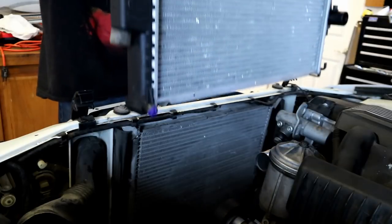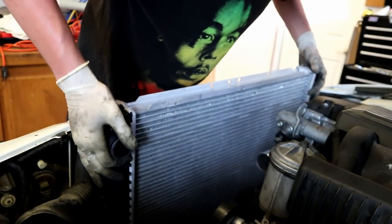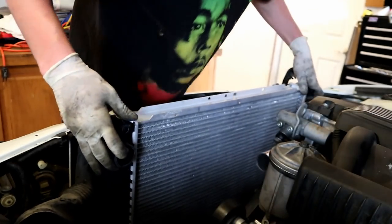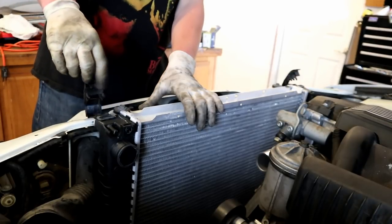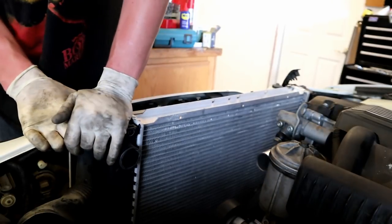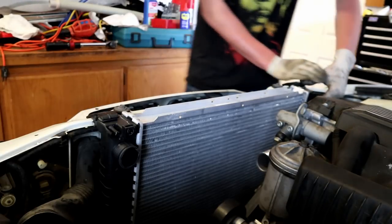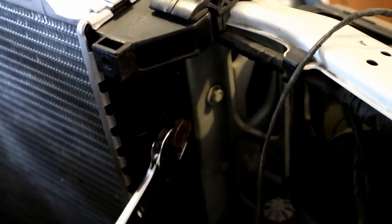So we're gonna drop the new radiator in. Get our hooks where they need to be. Get these lined up, and then these little plastic tabs sit in on there. You just push these down. They'll clip into place. Your radiator is in.